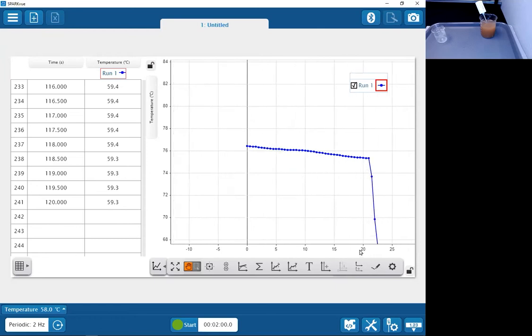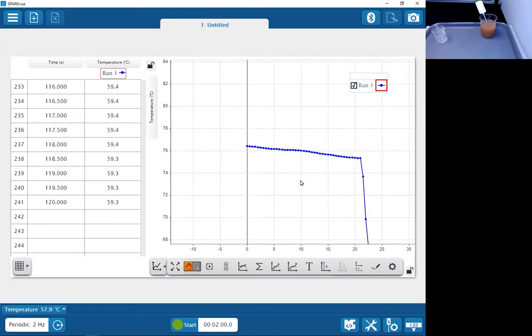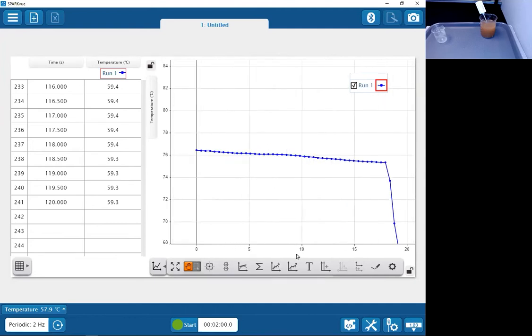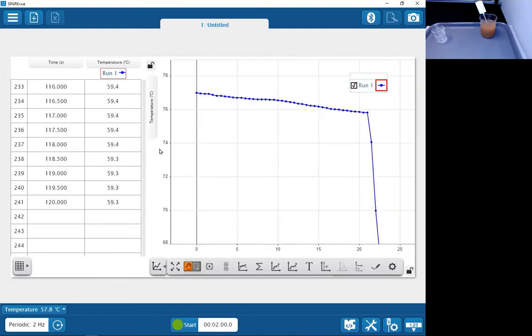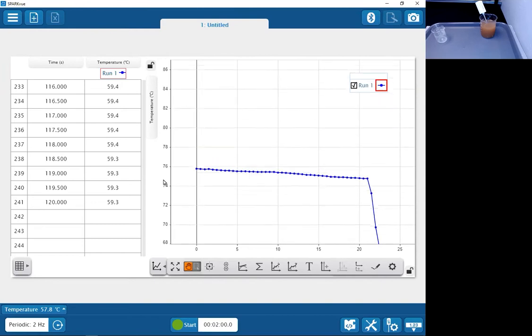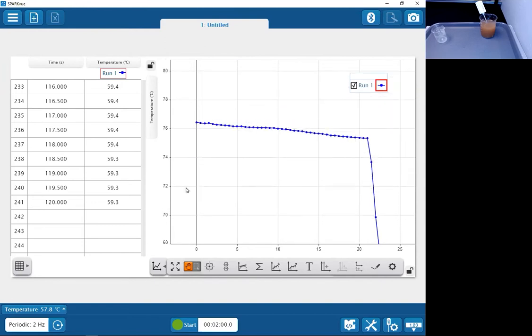So here's dragging away from the origin on the x-axis. It kind of stretches it as if my graph is made of a rubber sheet, and I can do that to move away from or toward the origin. And this is essentially compressing the view in X or Y, allowing me to zoom in.